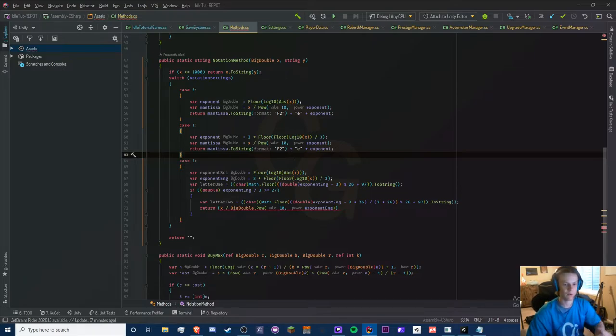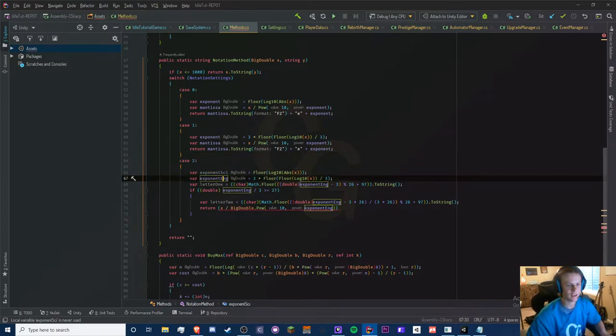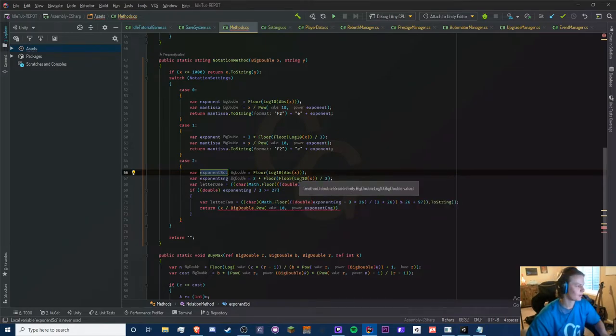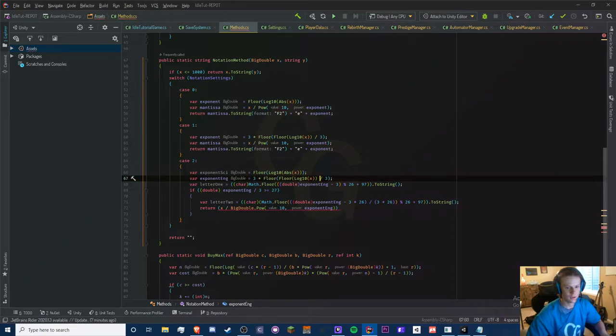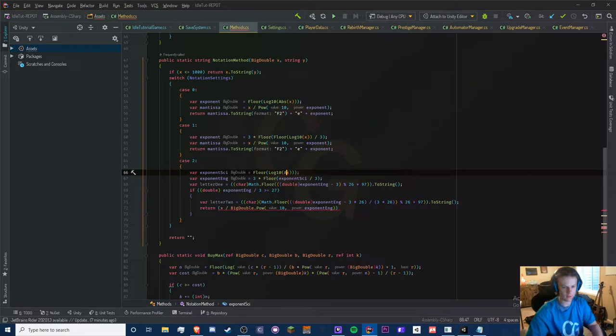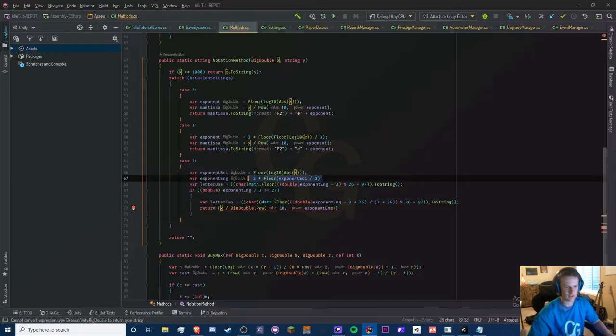Oh, one thing, I'm looking back at this, and I forgot, this is actually why we need the scientific notation, because we do it here. So we do floor. This basically just reduces some of the work that we have to do. We take our scientific notation right here and divide it by 3. And we don't need abs. I think we do, I'm just gonna keep it anyways. So that's what engineering notation is. This kind of just makes things a little smaller.